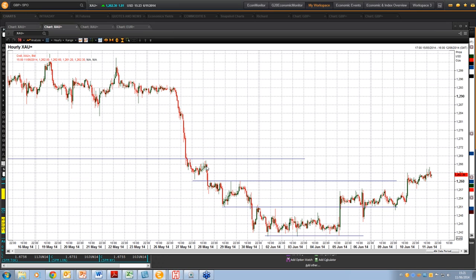You've got a support there at 1260, and then bang, you're through that support, and that support becomes your new resistance. Once again, you're hitting up against this new level of resistance around 1260. You found support at 1251 around that point, support, support, support, and then bang, you're down again. The support's been broken, and you find a new level where old support becomes new resistance. So what gold then did, consolidation for about 3-4 days, sideways, sideways, sideways, and then to the upside, bang, a breakout of the old resistance, and then starts to build new support.